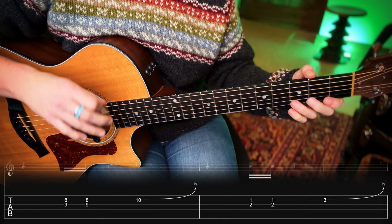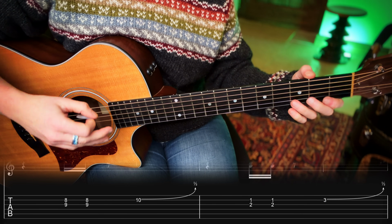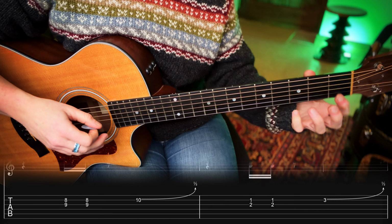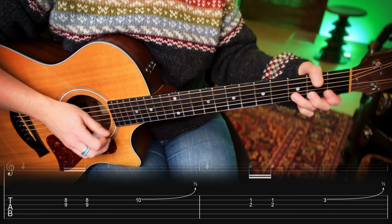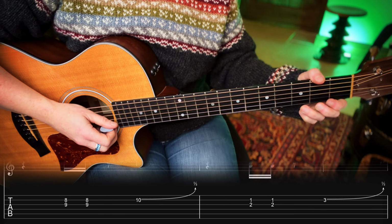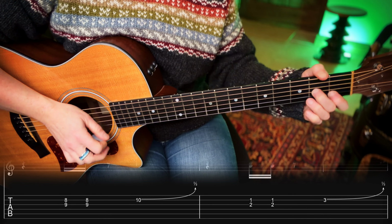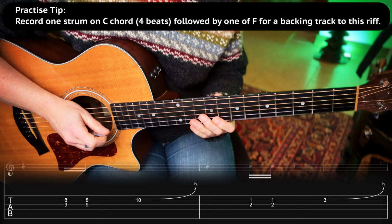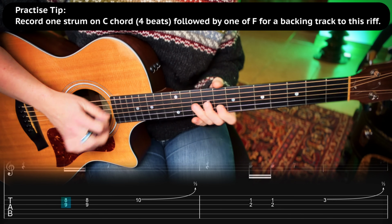And that's actually quite a friendly bend to make on an acoustic guitar. We all know that the strings are harder to bend because of the tension down the lower fret, but actually to get that half step is quite nice. So popping that together, 1, 2, 3, 4, 1.